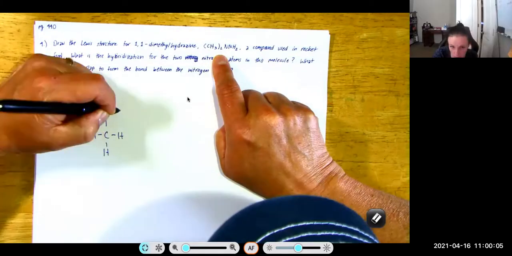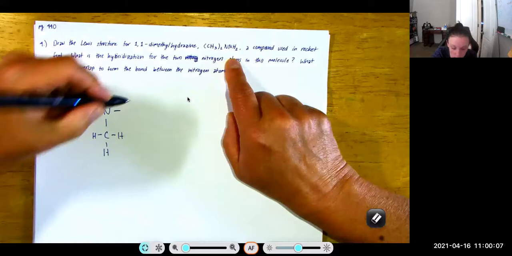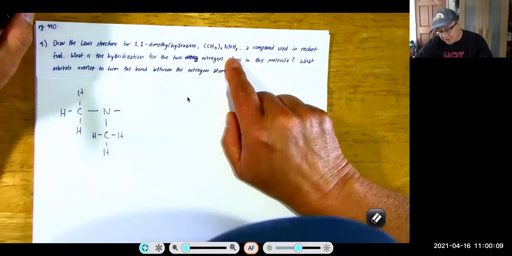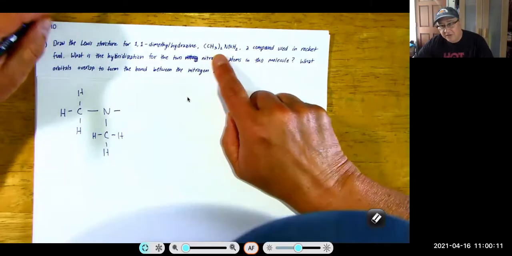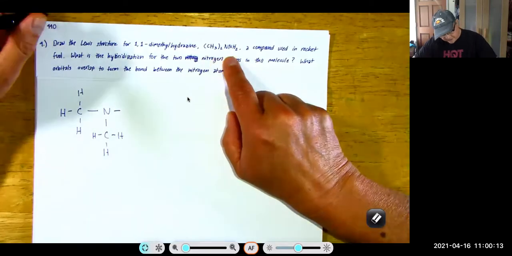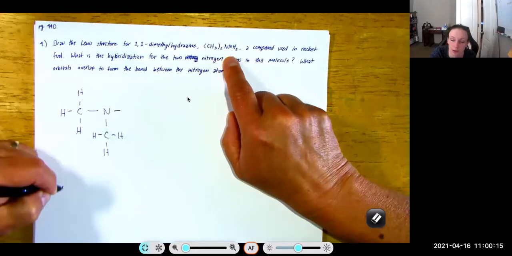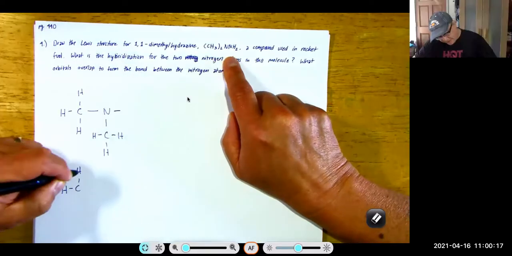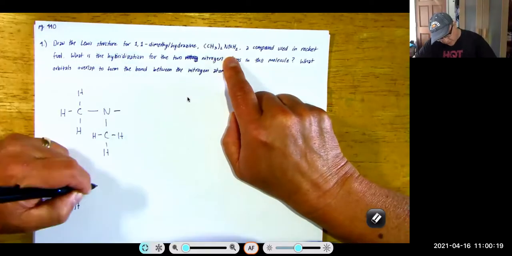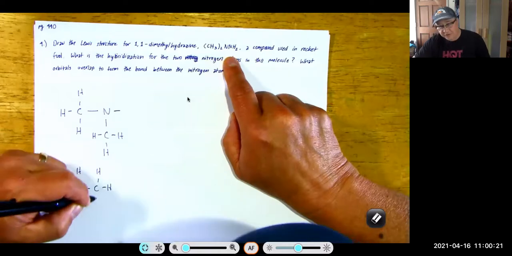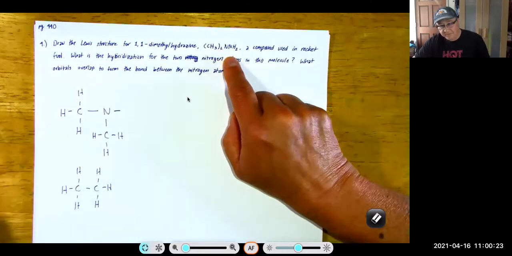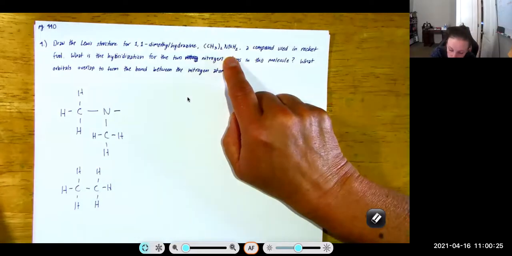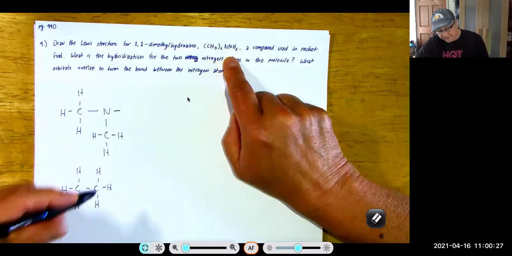How do you know that? Well, because if you bond them to each other, then it can't be bonded to the rest of the molecule, could it? No, because it is surrounded by hydrogen, I guess. Yeah, you would have this, and then it's not one molecule, it's going to be two molecules, right? So you can't do that, so that doesn't make sense.